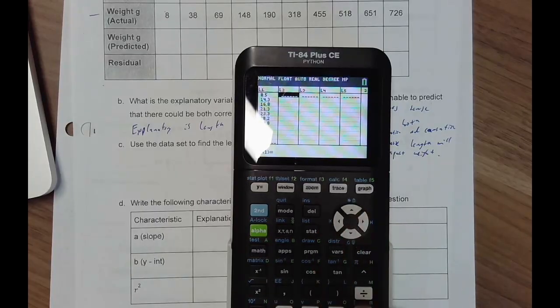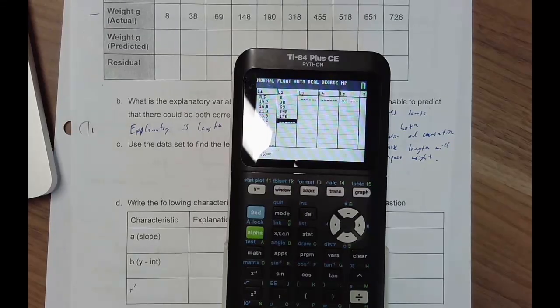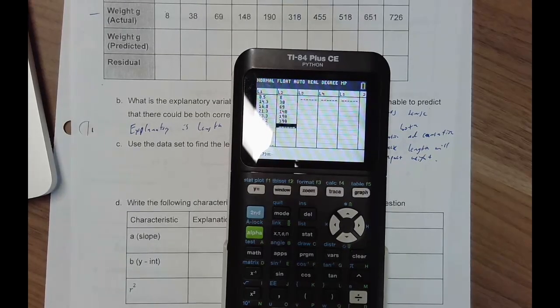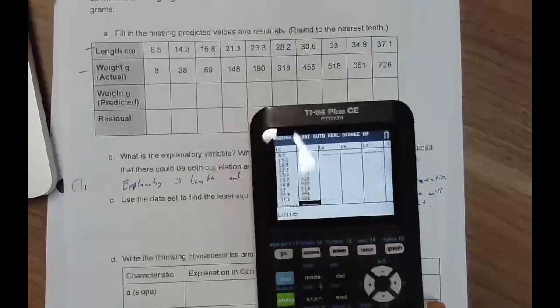In the same order, 8, 38, 69, 148, 190, 318, 455, 518, 651, 726. Let me take a second just to make sure I got it 100% right.